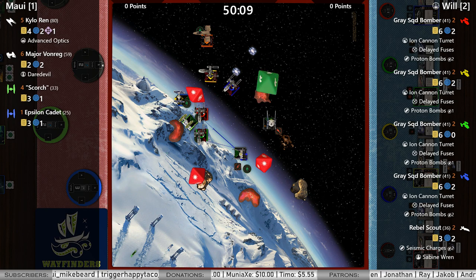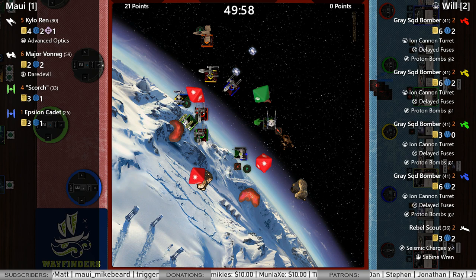Not even used to my own dice box. Haigwood's got my back, though. Gets these dice in the box. That's three hits and a blank. So three going into green. Got three hull left.